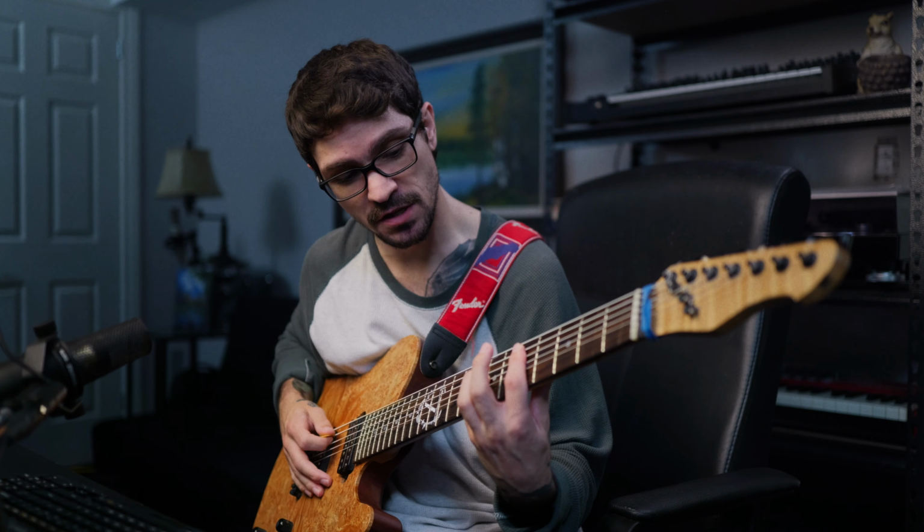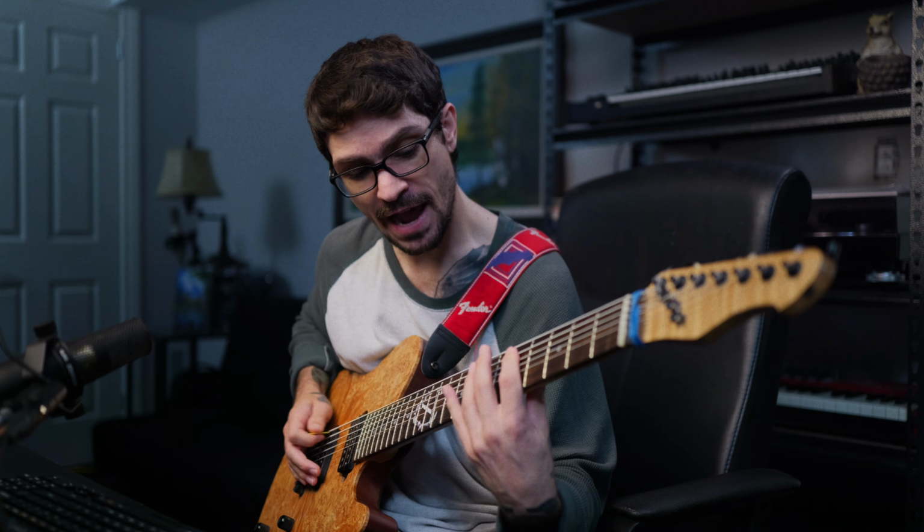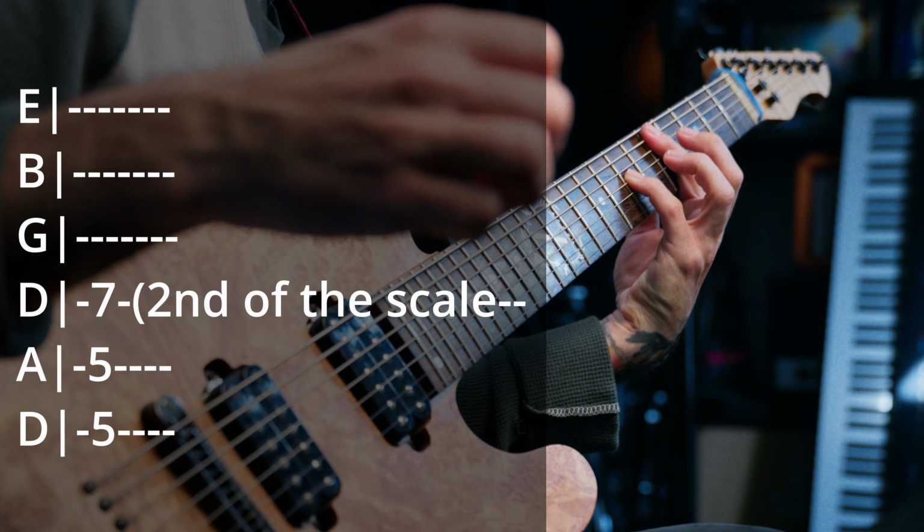All we really have to do to spice that up is to add the second of the chord. So since we're in the drop tuning, that's a power chord. But if we add the second note, which is 2 frets up, instantly we have a much nicer chord. The second almost always works.